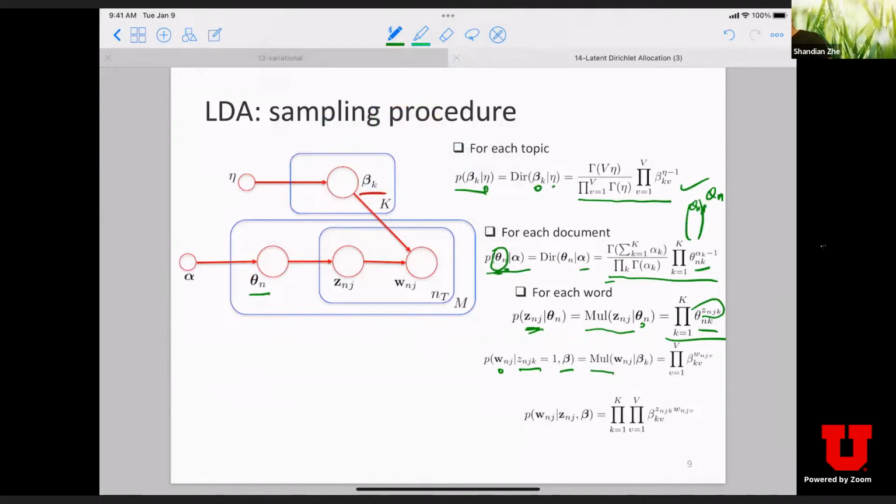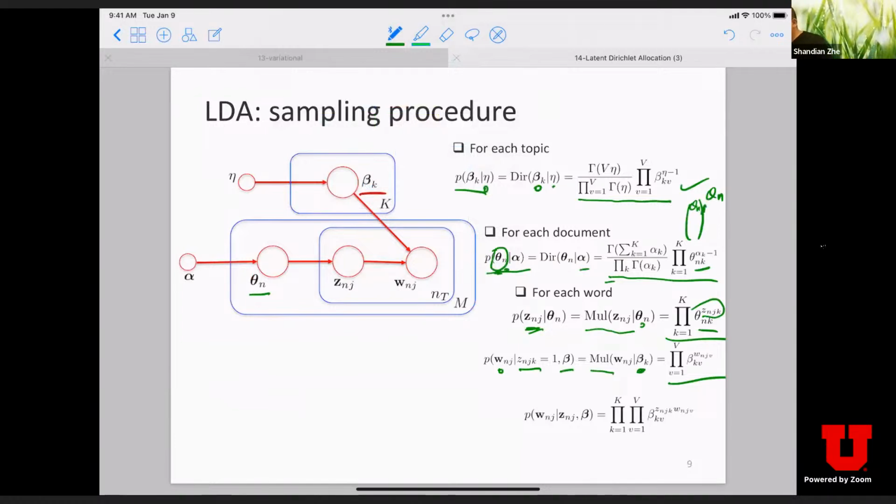Now this multinomial distribution is parameterized by topic k. And you write down the probability that you sample this particular word w nj.